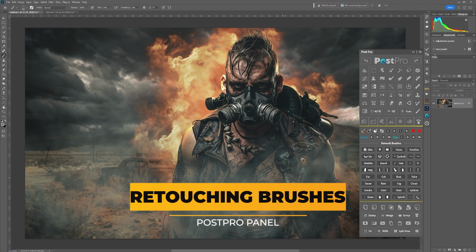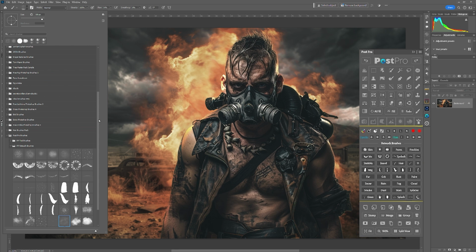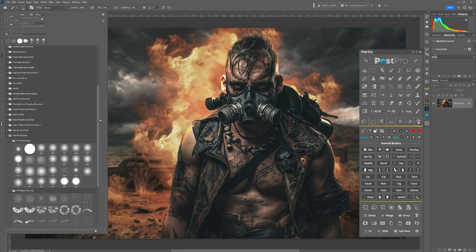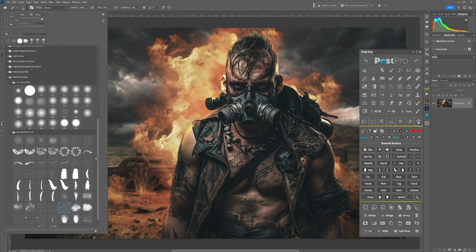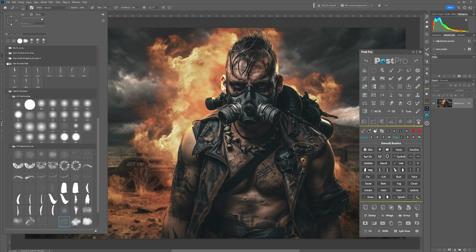It also comes with a whole host of retouching brushes, and more than you actually see on the panel itself. If you get into brushes, you'll notice the drop down menu, and you have all these brushes in here that you can use for your edits, and they work brilliantly.